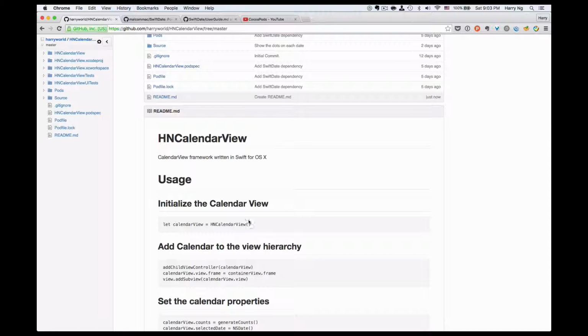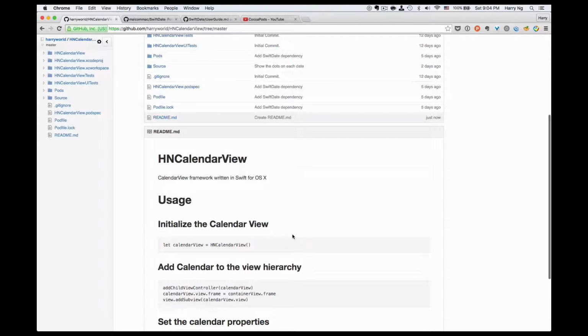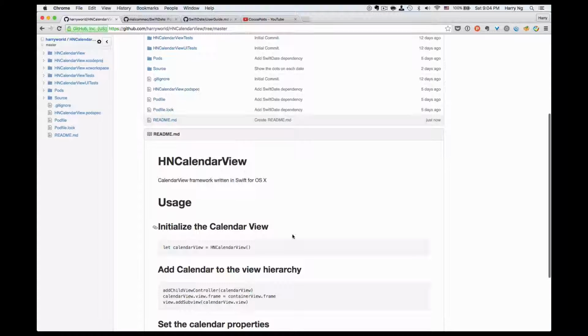Say, for example, we are serving this library through CocoaPods. People would like to know how to install it using CocoaPods. And the best way is to provide the line you need to include in the Podfile, so others can just copy and paste it to their own Podfile.